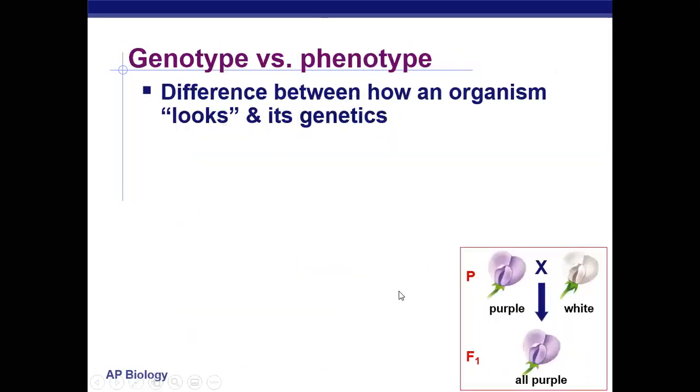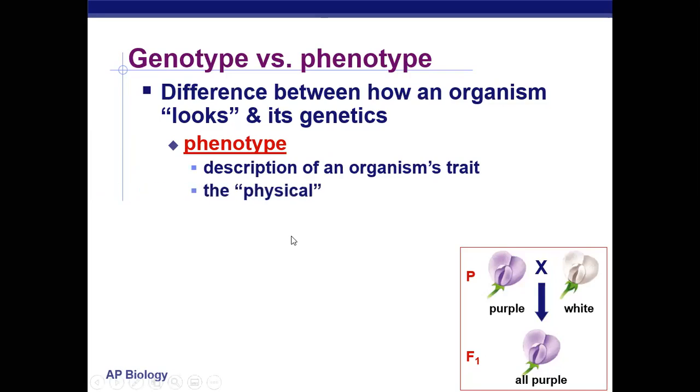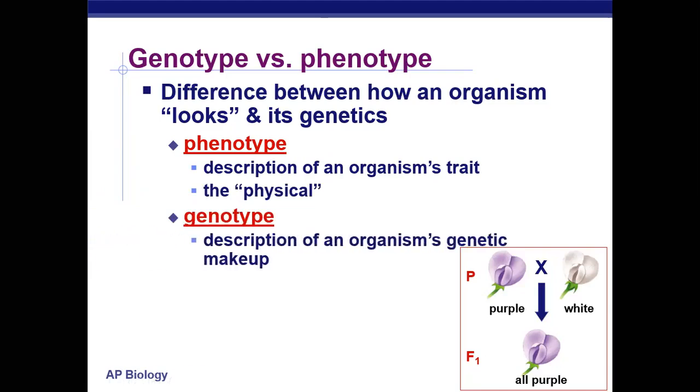So now we have to look at genotype and phenotype because they are two different things. It's the difference between how an organism looks, what is being expressed, and what its genetics are saying. The phenotype is how you look, and it's the protein that is being expressed. The genotype is your genetics, A, T, G, and C, and the order that your A, T, G, and C's fall in your genome.